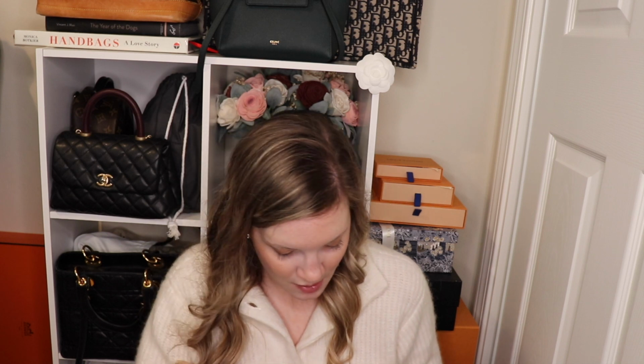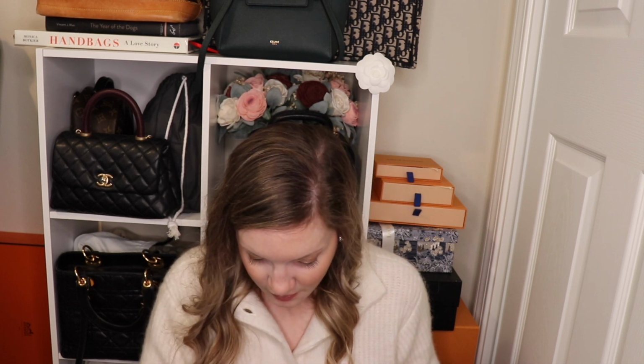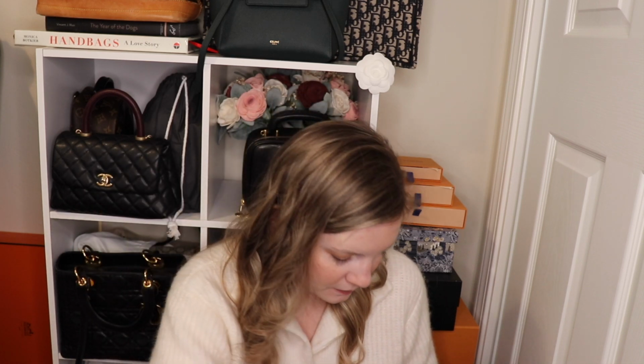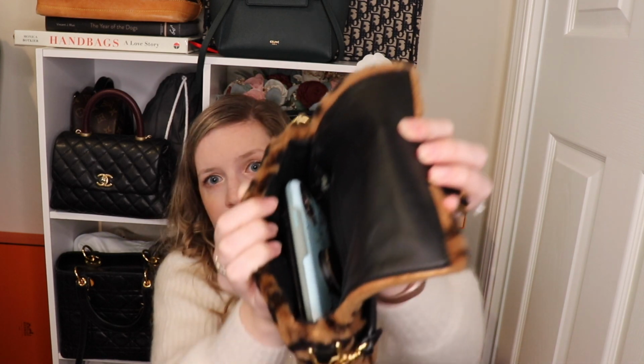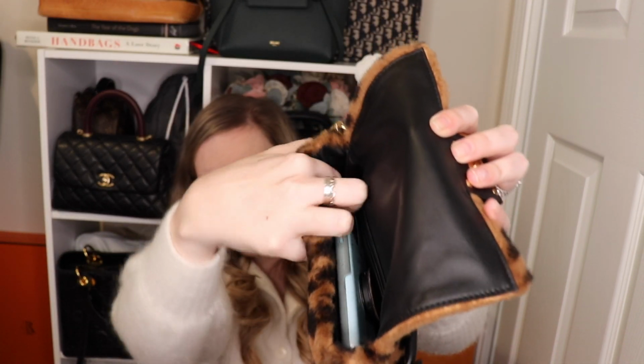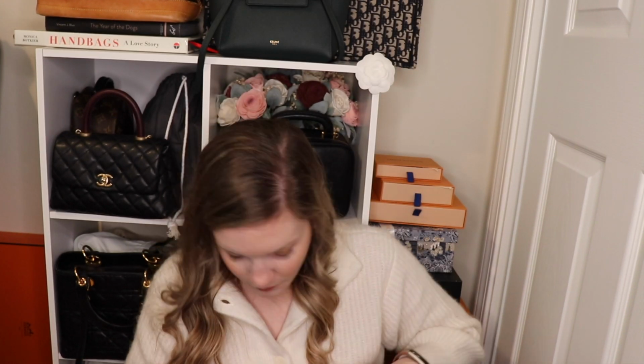Here is the mini Fendi Baguette. Let's put in here, first of all, what I did with the first one, which is this big full-on Gucci wallet. But first, just to be fair, I'm going to put the two phones in it. As you will see, that is no problem fitting. This is 1 inch longer in length, so there's a little more space here. You can put like a lipstick or something like that in here.